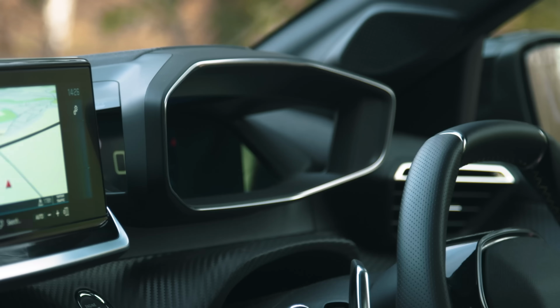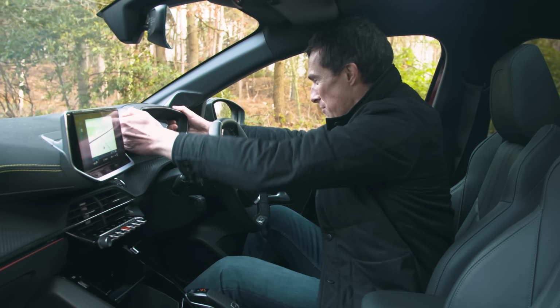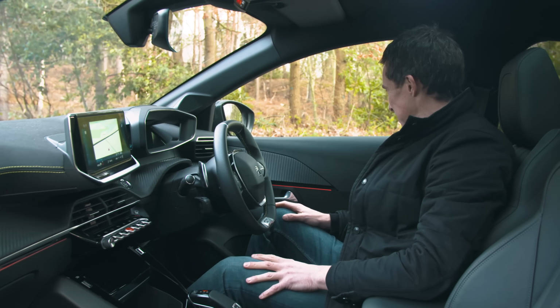It's just so quirky. Look at the instrument surrounds. Why have you got the steering wheel? Dispense with that. I feel like I should be able to steer it with this. It's nuts. I do love it for it.